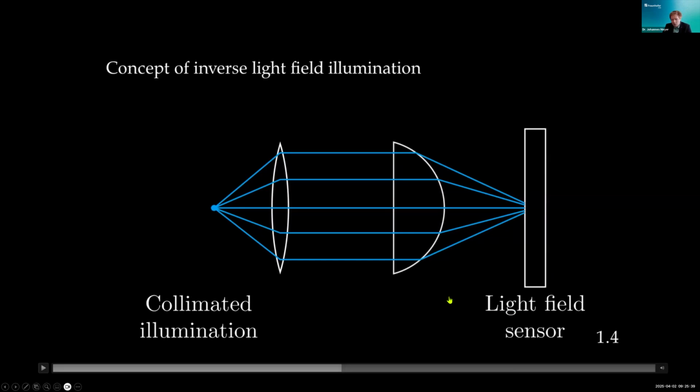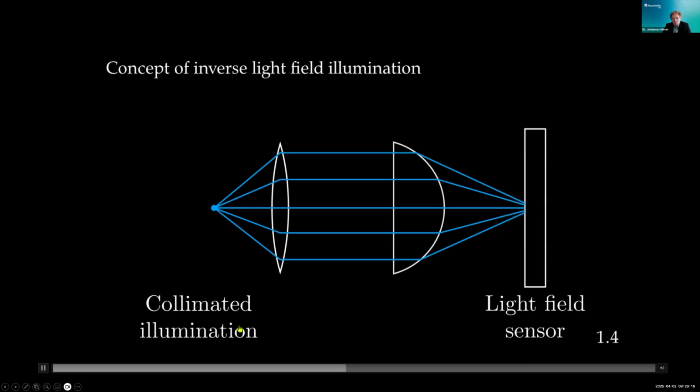So for now, this is only a theoretical concept, but this kind of sensor should be able to sense both the spatial position where those light rays hit the sensor, but also the angular information. So to say, the direction under which those light rays reach our light field sensor. And now to perform the inspection, the idea is to revert the direction of light propagation. And therefore, we exchange the illumination and the sensor with their corresponding counterparts in the respective other domain.